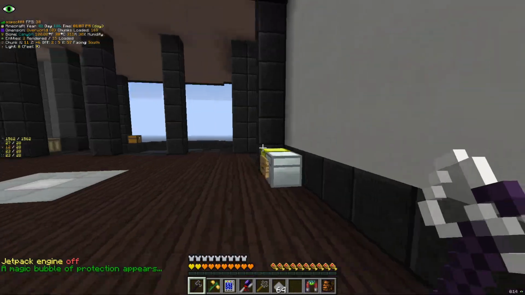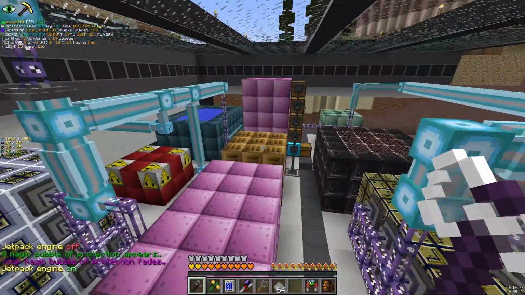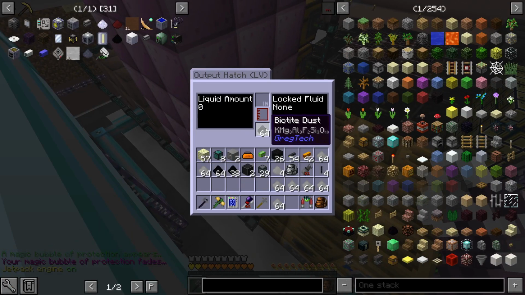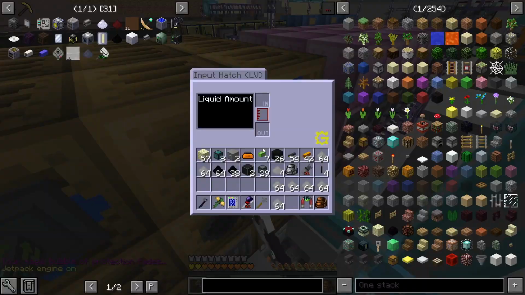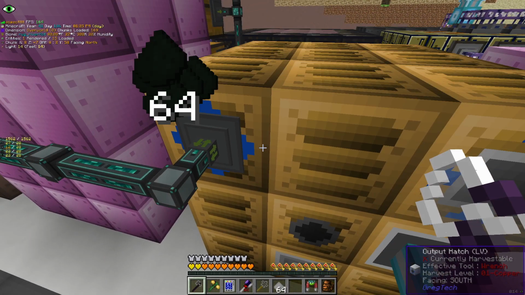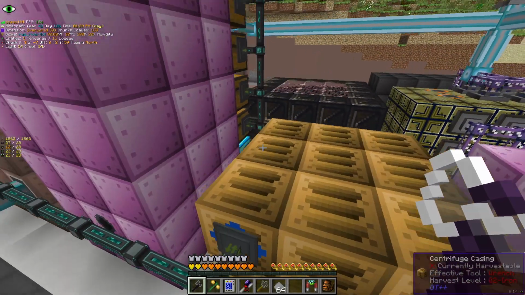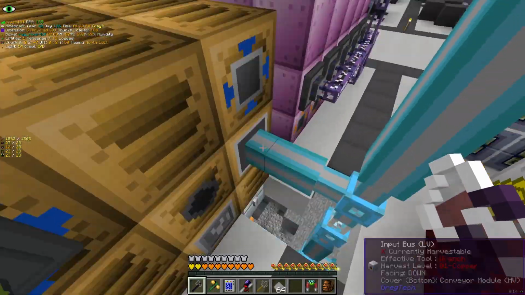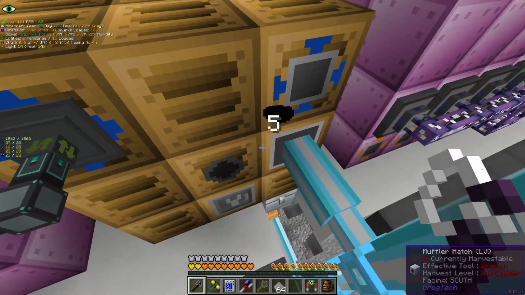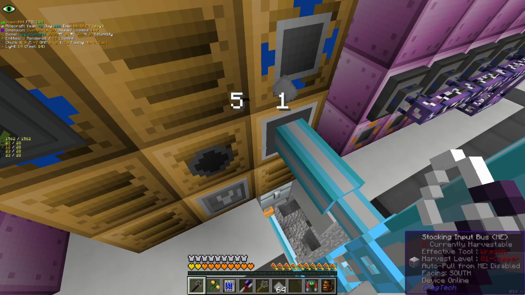I want to do an experiment to see how many more centrifuges I'm going to need to process all this stuff that I want to. So I hooked up this guy now to the output hatch here. It's throwing biotite there because it was so full. And it looks like it did catch up pretty quickly. I don't know what's best, but we don't need that much stuff right now, at least. But anyways, let's throw this away. So yeah, let's see how quickly this processes the endstone dust.